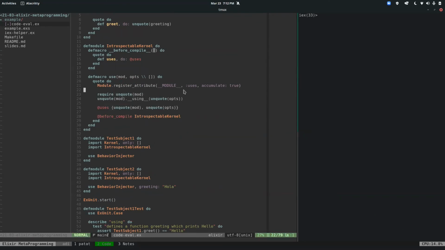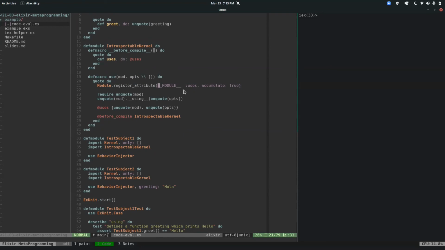So I guess after looking at this for a second, sorry, one thing that might make it better from my standpoint would be to have that uses variable not be on the module itself, like the module attribute, but register it somewhere else so you're not polluting the module.